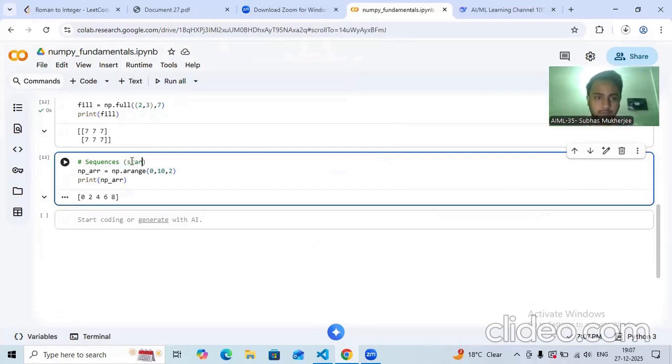We put the start, the end, the step. What does this mean? In the code we put the starting point of our list, which is 0. We put the ending point, which is 10, and we put how many steps it will go, which we have given as 2. So it will be 0, 2, 4, 6, 8. These 5 will come. The 10 will not come, because 10 is the maximum limit, and the maximum limit does not come when we use the arange function.